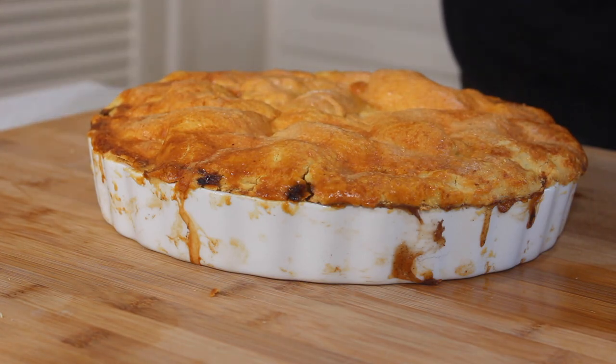This goes fantastically well with a homemade custard or vanilla ice cream or even some cheddar cheese over the top, believe it or not. In any way, this dish is a star.